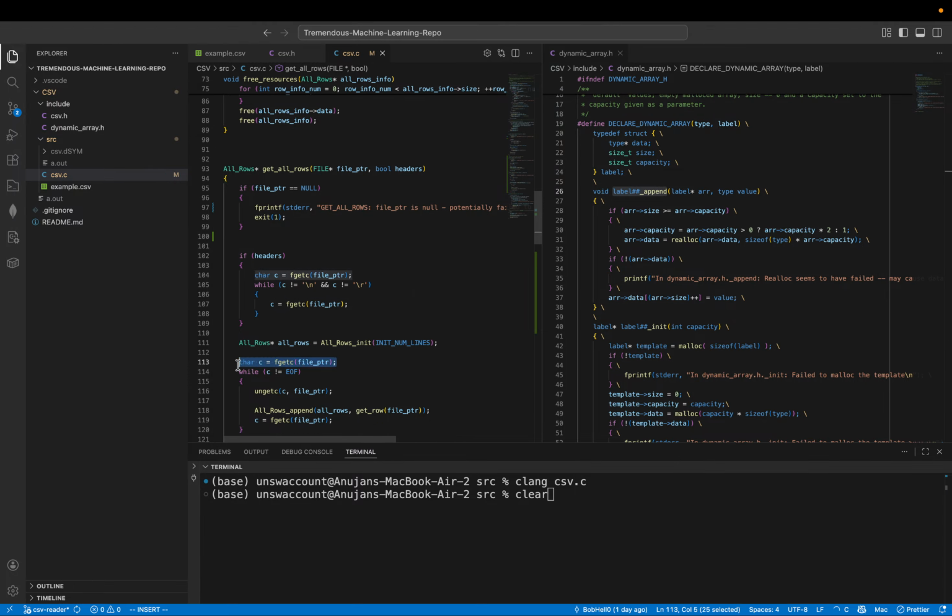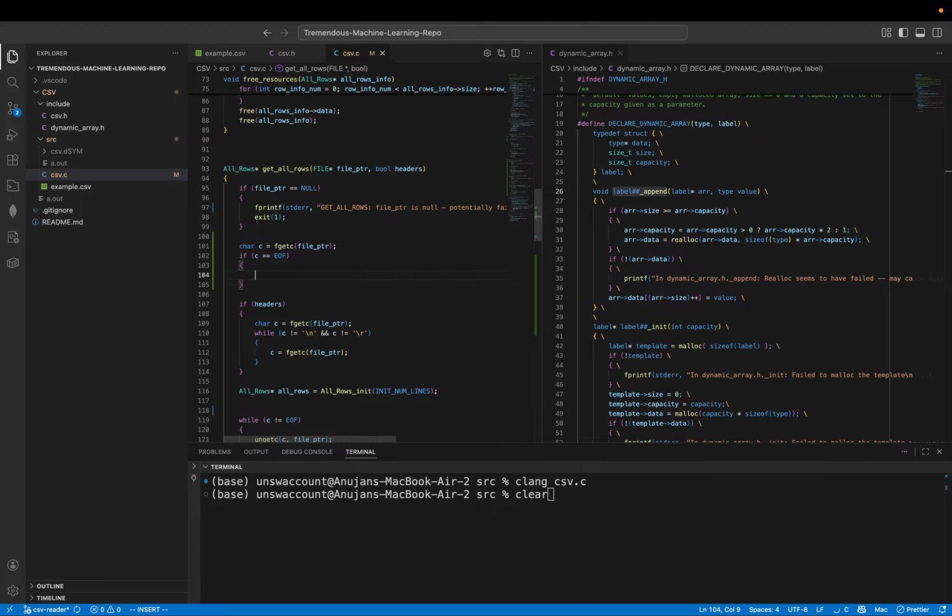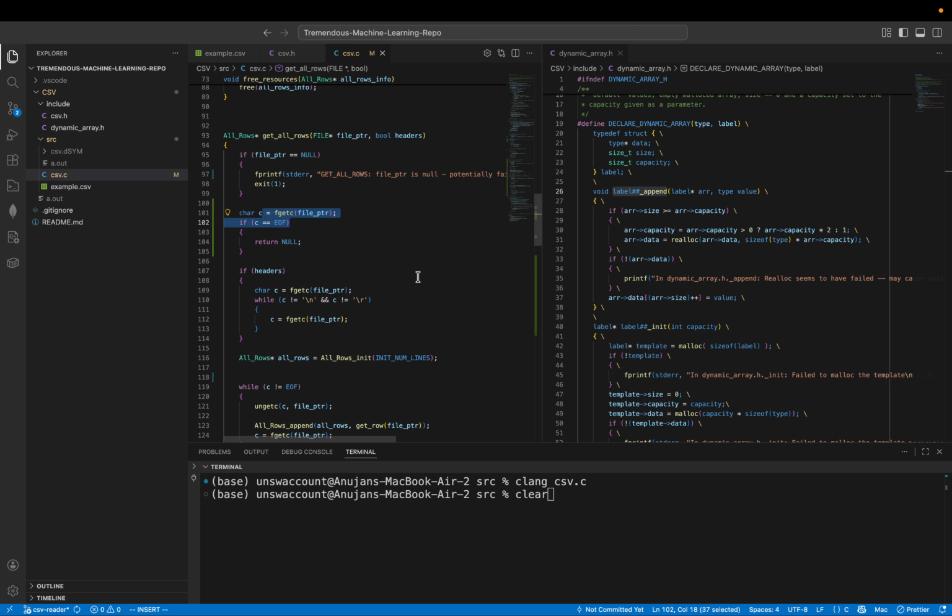I feel like I should do it straight away, even before I try to skip the headers. Like, if C equals EOF, then return null. You know? Get the very first character. If headers, skip along. Keep getting.